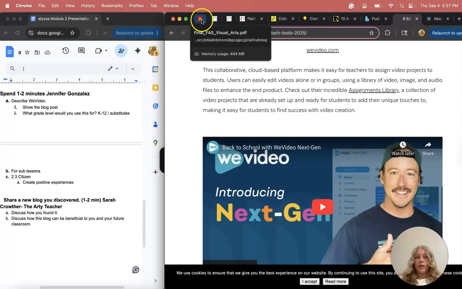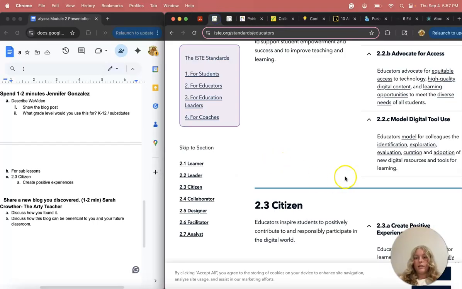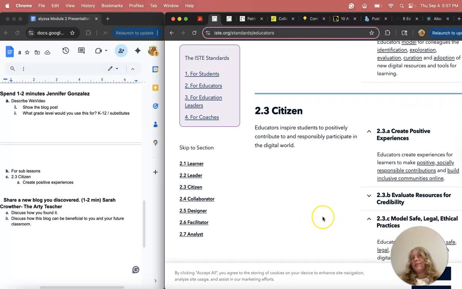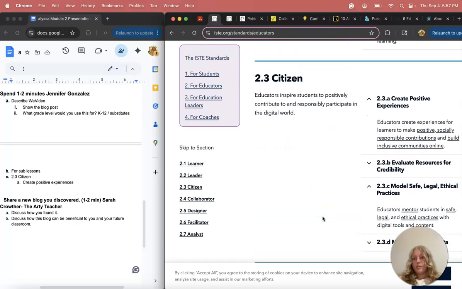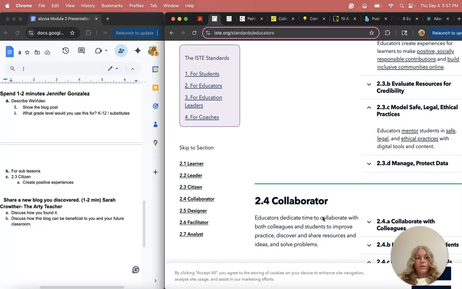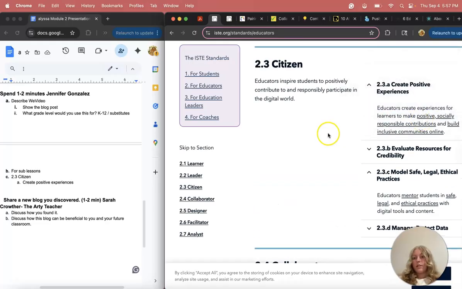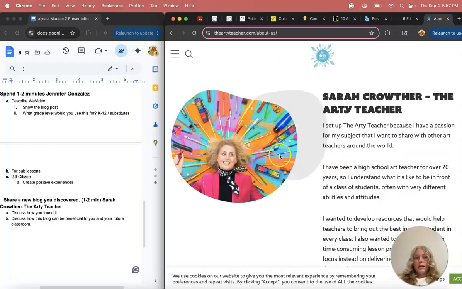I know that it's super helpful to have a student guide, and especially for the substitutes, so that they know what they're doing. And so for this one, I chose Citizen, and this is create a positive experience. Sometimes students feel a little nervous when their teacher isn't there, and sometimes it can just set a student off. And this has also helped a substitute so that they know and can plan for that.